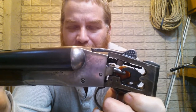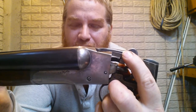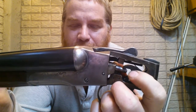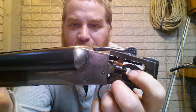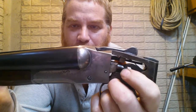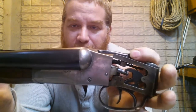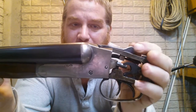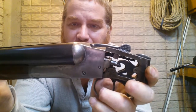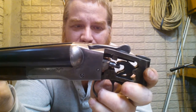I had the option of taking that out and making it longer, but there's this block that screws fast underneath this release lever. It holds springs for these strikers, Sears, I guess that's a Sears, and it holds a regular round spring for this lever. Let's make it spring back. I didn't want to take that off because I didn't think I could get it back on. Not with all two springs and the tension and getting the screw in there.